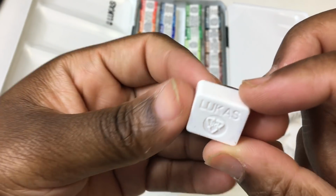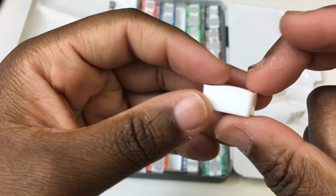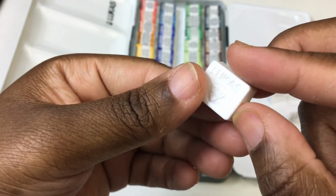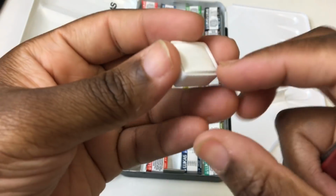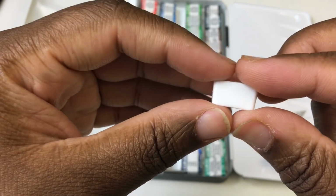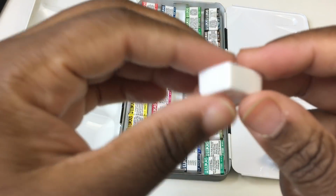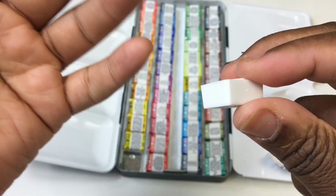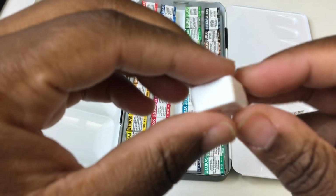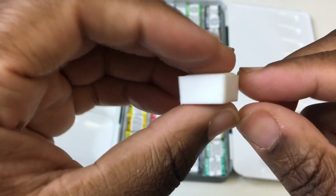All right, so it doesn't look like they print the color name and number on the pans. So that's something that I'm going to have to do, which kind of sucks, but I will have to do it. I'm not going to show you the process of me putting in the names on here, but this shouldn't take too long anyway, because I've had to do it for more paints than this. So I'm going to unwrap them, and that'll be released as a separate video. And then I'll come back and the pans will all be named and labeled off to the side.